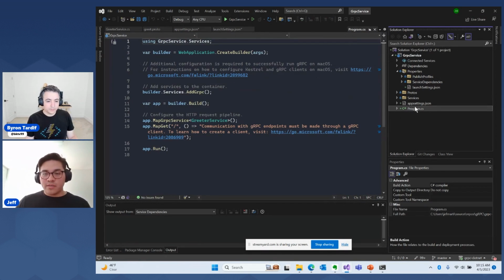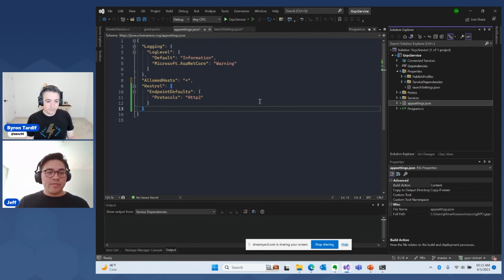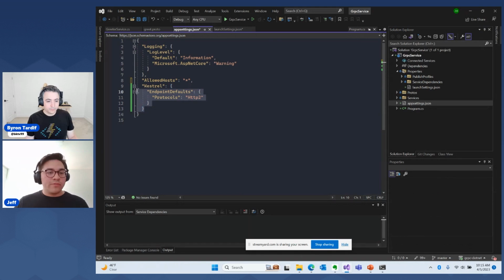And then the second one is actually in the app settings. This Kestrel configuration code doesn't need to be there. App service is already aware that your protocol is HTTP2, so you can remove that. If you left it in, it might cause an issue with your launched browser. So we like to comment that out. But that's all you need to do on the code side, and then you can deploy it to app service as long as you have those 3 config values set.